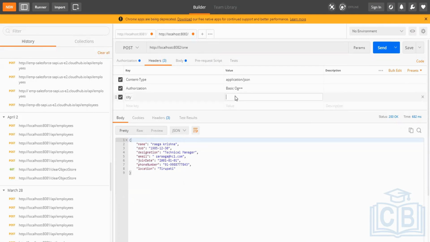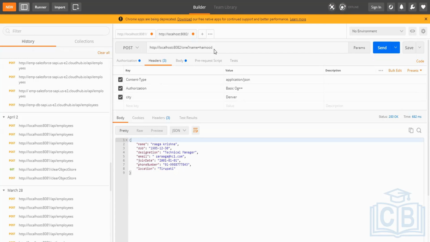City name as Denver. And query parameters I can send with a question mark, equal to something, like this label. Whatever standard headers I can send are headers. These are called standard headers. The set is a standard header, and the name is query parameters. I will append it from the URI with a question mark and send the name query parameter.